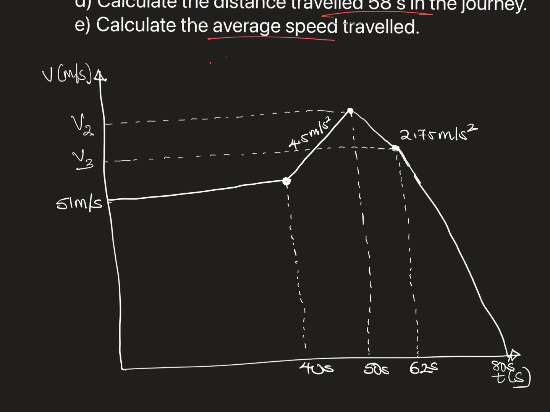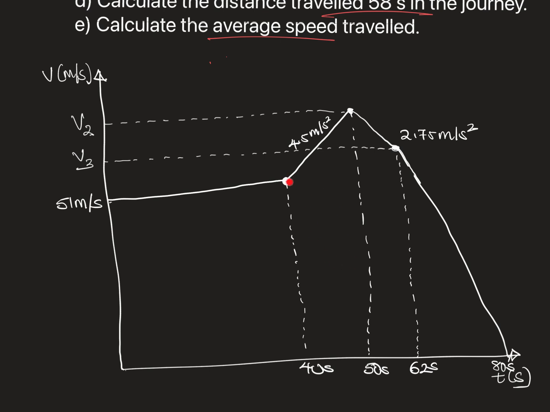It's simple. Let me just try to make a quick revision. This is the first event, and this area is the area for the first event. It starts moving from this point at 51 meters per second. So the initial velocity is 51 meters per second, and this point is the final velocity, which is also 51 meters per second. For a body moving at a constant velocity, the initial velocity and the final velocity are the same. The acceleration is 0.